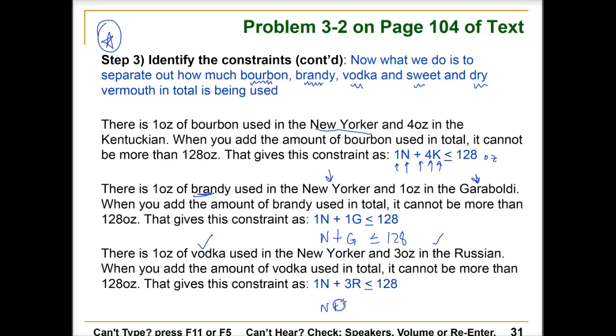So this could just be N plus 3R is less than or equal to 128. And so again here, we're just looking at what particular type of liquor is used in what drinks. And we're just making sure that we don't go over the ounce limitations that we have.